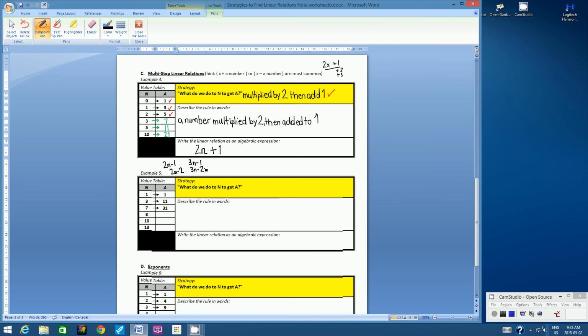So you might be thinking, oh, okay, well this one might work. So let's check it for the next one. 3 times 3 is 9. Subtract 2 is not 11. So that doesn't work. Okay, so you see how you have to go in a systematic way, or else you're just randomly guessing. And that's not what you want to do. When you're trying to find a pattern, you can't just choose things off the top of your head. You have to eliminate things and go in a logical manner.